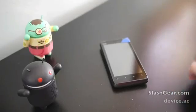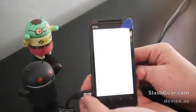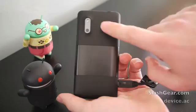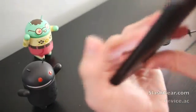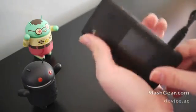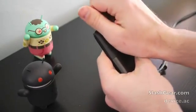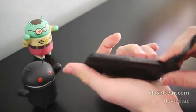Let's see if we can start it up. Powering on. Meanwhile, let's take a look at the back. It has, I believe, a 5 megapixel camera on the back, speaker, and flash. To get the back off looks like you are in for a treat — I think we just push it off. Or maybe the back doesn't come off at all.